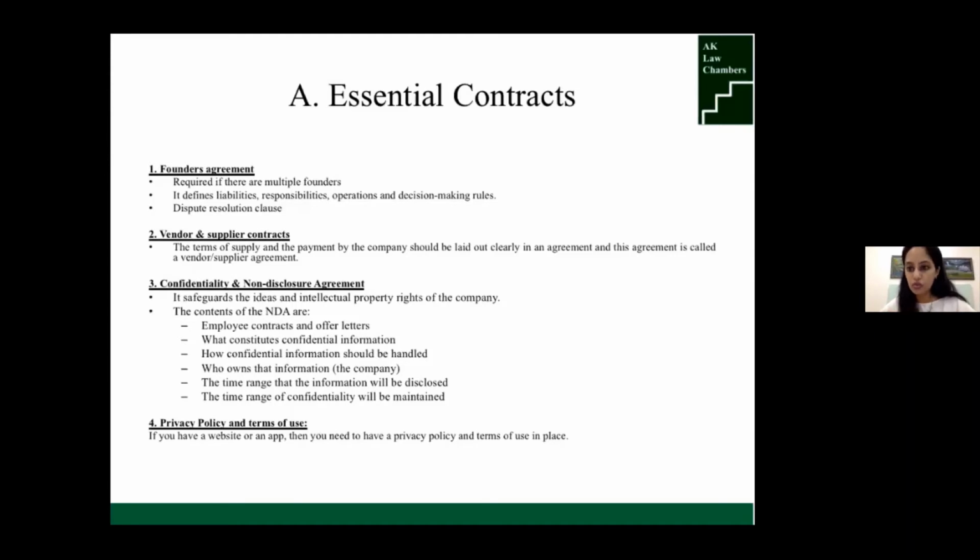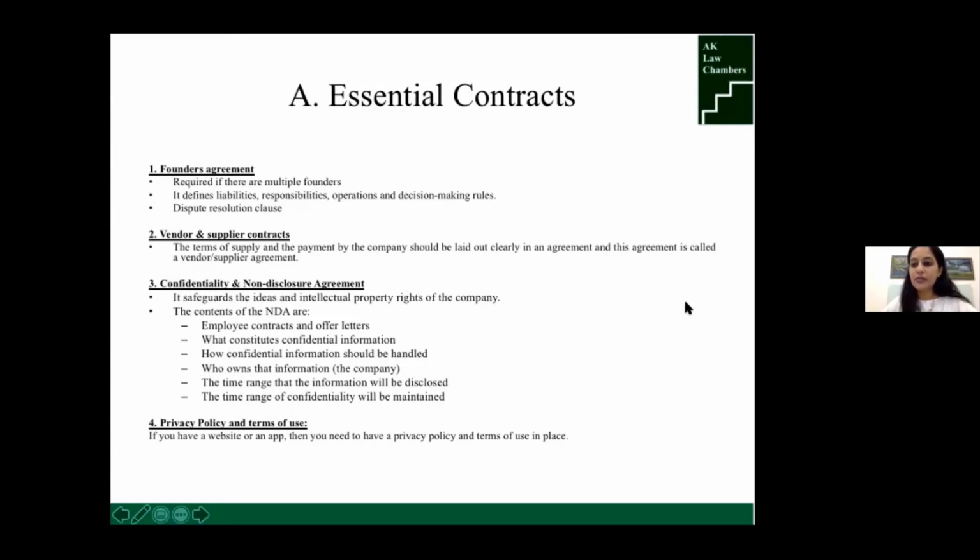What is it that you can do with it? If you are using cookies, then what is your cookies policy? How much of the data are you going to be using? Basically, user data. What are you going to do with it? And then you can either have a click wrap agreement where people have to click on it and say, I accept these terms, or in the terms of use you put a clause saying, if you use my app or my website, it is deemed that you are bound by these terms of use or the privacy policy. So it's very important to have this.